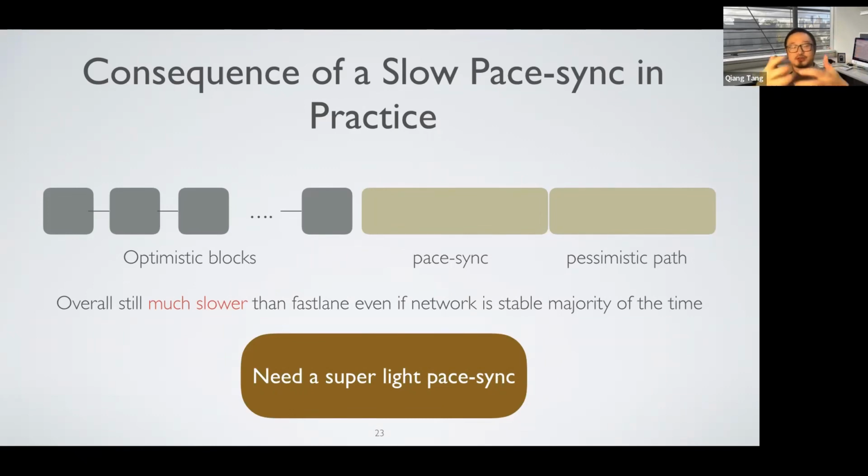And one question I would like to raise now is, you can think of what would be the cheapest possible pace synchronization, because they are already a variant of asynchronous consensus protocol. I just leave the question for you to think for 2 minutes. Probably you get the answer very soon.